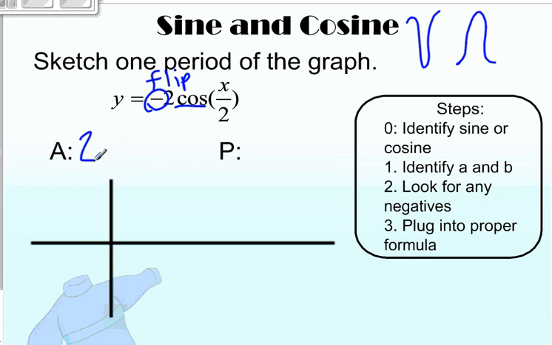So my amplitude is 2. It's always positive. Do not give me a negative. It is not negative. Okay, and the period, again, is 2 pi divided by our b. Well, b here looks a little confusing, right? There's technically a 1 next to the x, so b is 1/2. So we're dividing by 1/2. I know dividing by fractions is difficult for us, so I'm going to do it down here on the bottom.